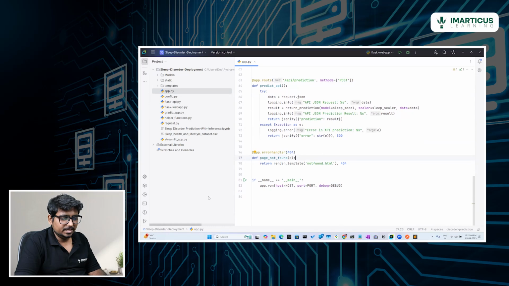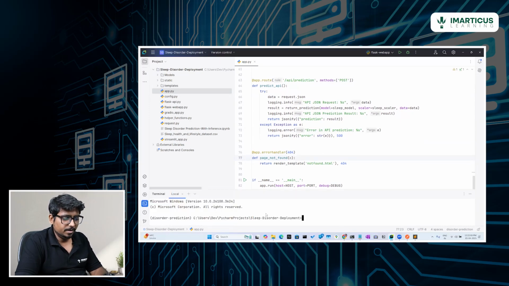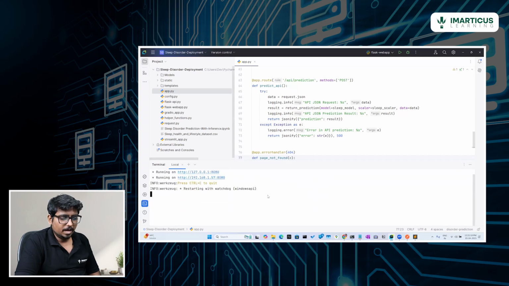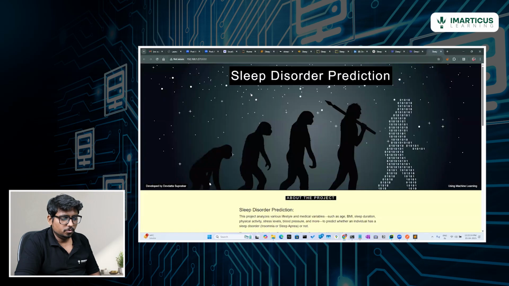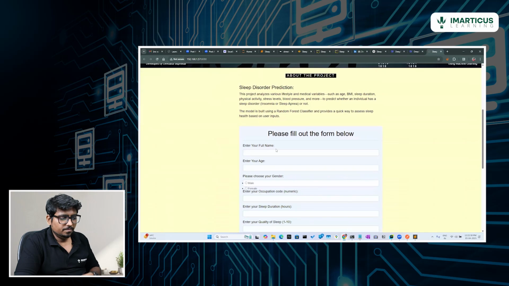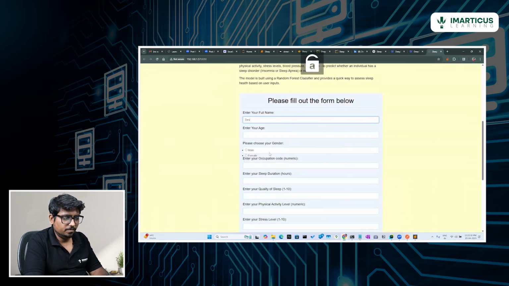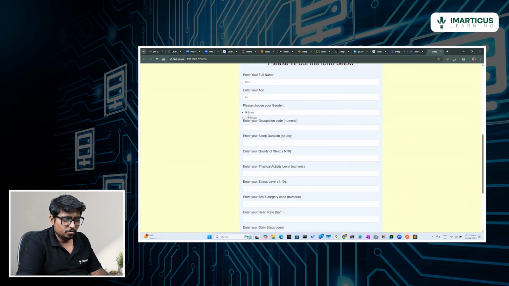So let's run and test this entire app.py file, because at the end we are going to deploy one single file on the cloud. So let's run python app.py. Now I am currently running only one single server using app.py. So let's go to this link, and here we can see the web application is working perfectly. We can insert the data. Let's enter the full name, age, gender. So you can see the male and female options are not properly aligned. To resolve that, you can use CSS.